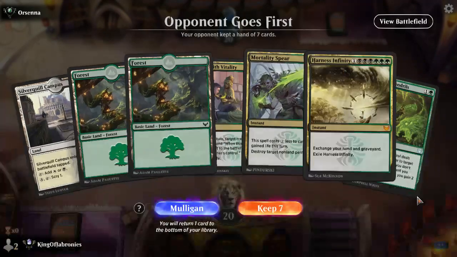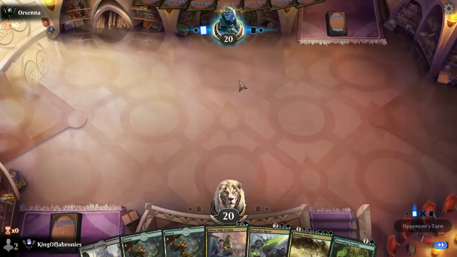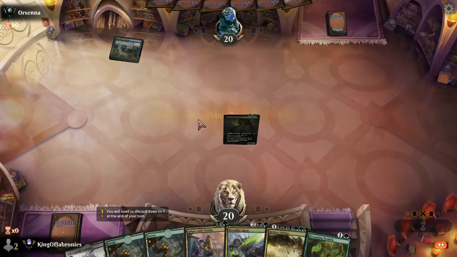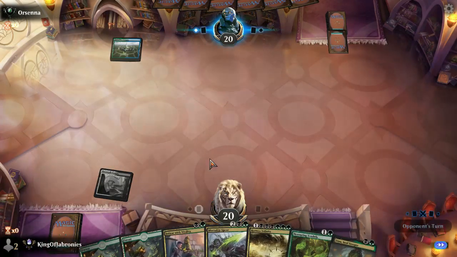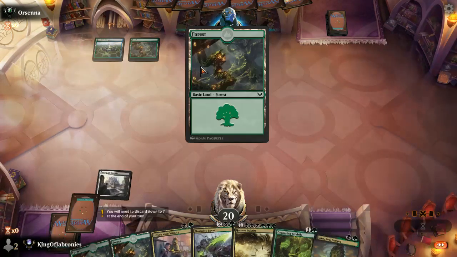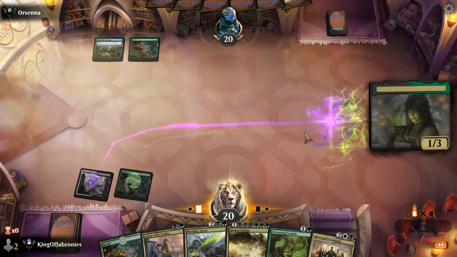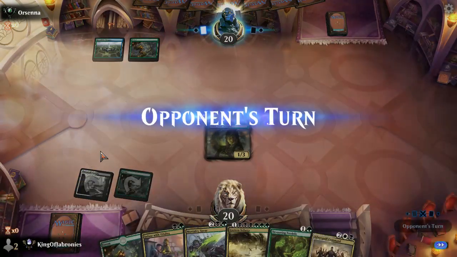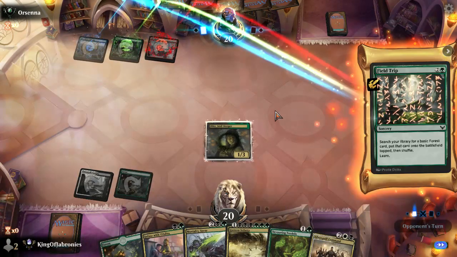This hand, if I get a creature, could be alright. I think it could be fine if I get a creature here. I mean, we have all of our colors. Like Dina. Field Trip, that's really good.